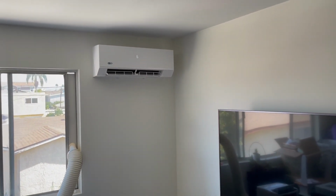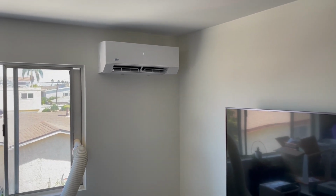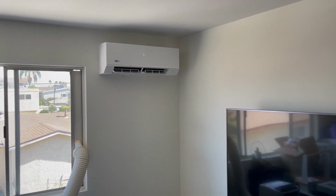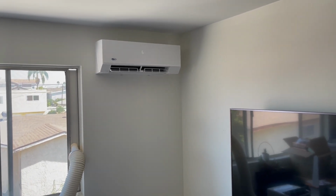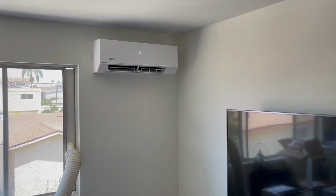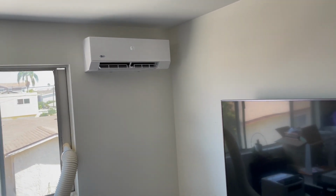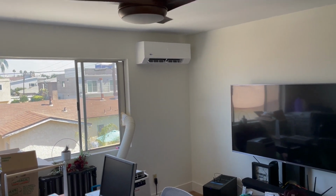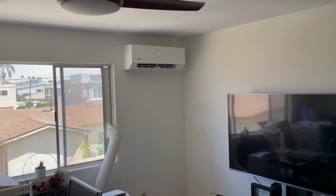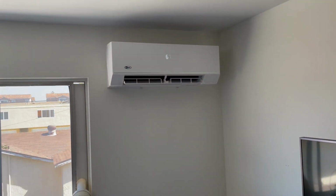Hello, this is Nick with Albert Air Conditioning, and today we are looking at an AC Pro 3-zone ductless split system for an apartment. These apartments are above garages, so we're on the second floor of this apartment complex. And for the main living room, which is a pretty large room, we were able to put the fan coil in the corner. It is a 12,000 BTU high wall fan coil.